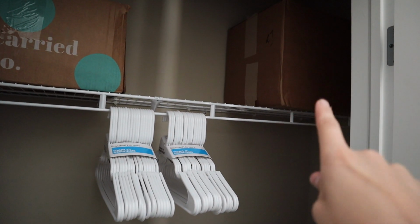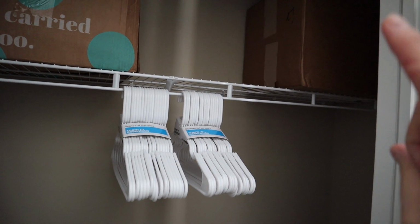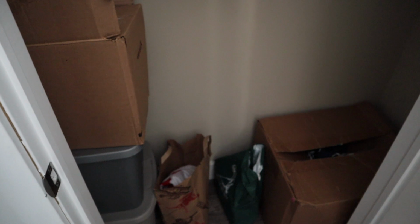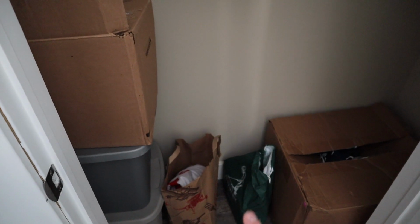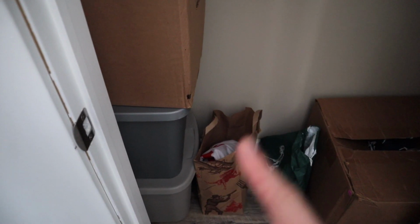And then also some boxes from We Bargain, which, spoiler, those videos will be coming out next week. And then I've also just got some miscellaneous stuff stored on the ground. Like these are VHS tapes my parents gave me to sell. These are some random jerseys my parents gave me to sell. So this is kind of like my "I need to figure it out" section. These boxes are also full of all my vintage clothes, which I will soon be listing on Etsy. A lot of them are on Poshmark.